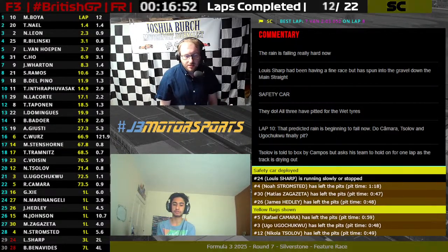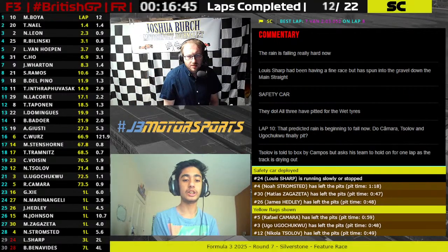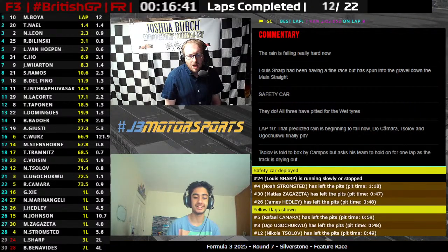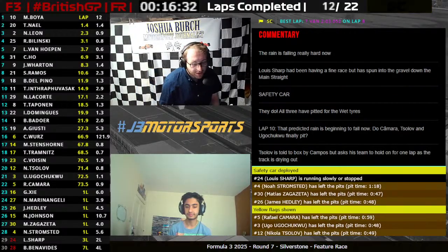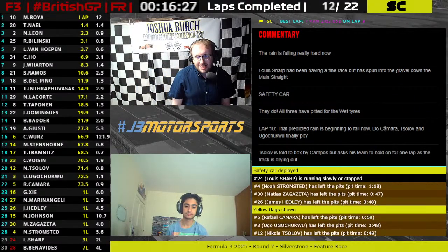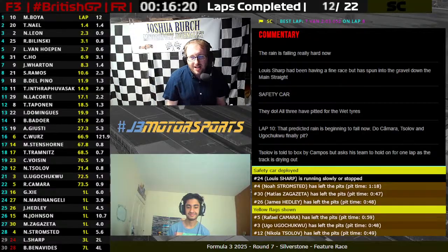Basically what we saw in Australia earlier this year, where we had the F2 feature race cancelled, and the F3 feature was shortened by a couple of laps as well. They get the car recovered, but we've got puddles now, off the line and at the club. Yeah, so it's sectors 3 and sector 1 that's the worst. Sector 2 is not too bad, but it's now starting to cover the whole circuit. And well, I know Martin's there, but I can see with my own two eyes here how hard it's raining on the track and how hard we are having to fight.